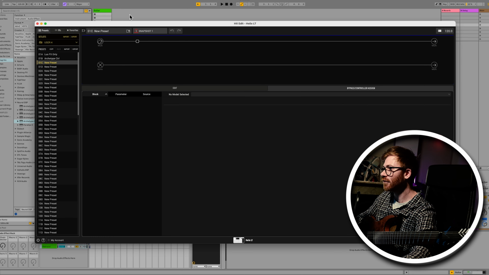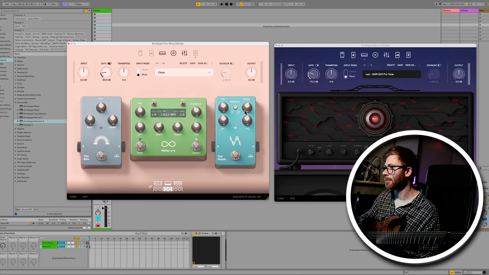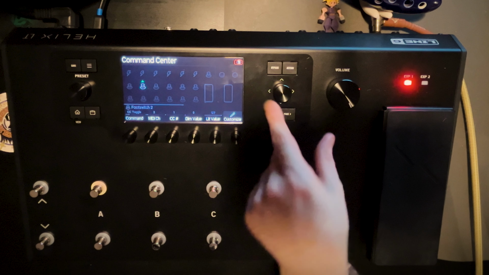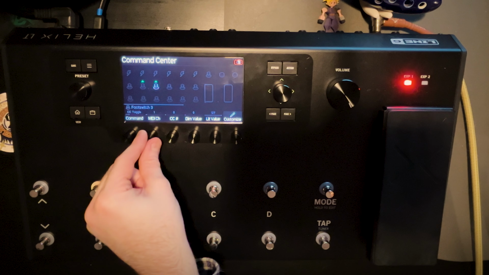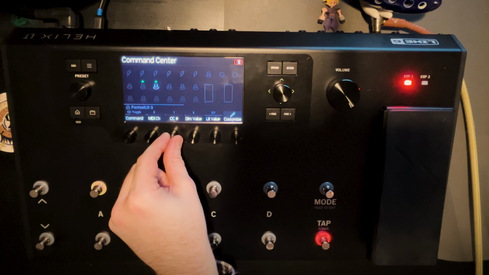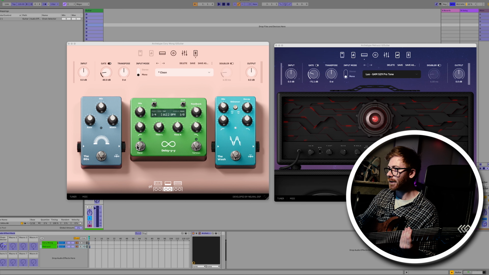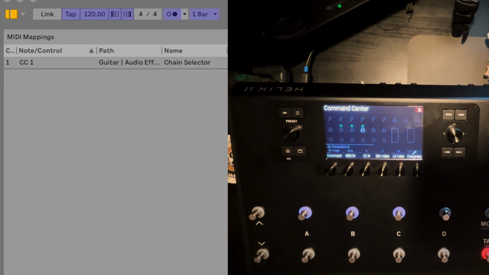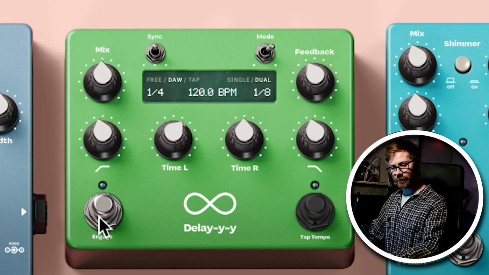And let's just quickly do the same thing again. I'll just quickly map the reverb and the delay in Archetype Cory Wong so that you can see how that works. So again, going into Command Center, let's go to foot switch 3, change that to a CC toggle command, adapt that to MIDI channel 2, and then let's set that to CC control 2. Hit the MIDI window in Ableton, click on the delays on or off function, and then again, engage on or off with that foot switch. There we go. So I just assigned my delay to that second foot switch.